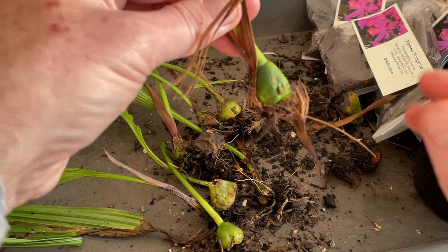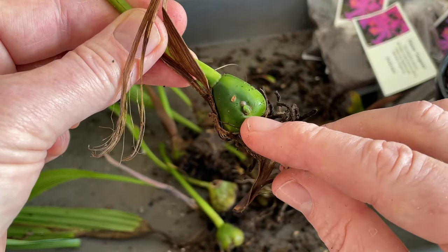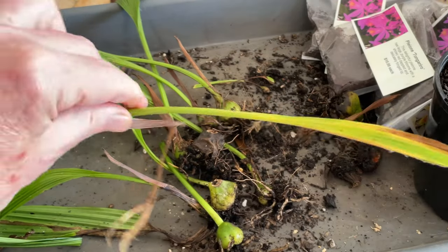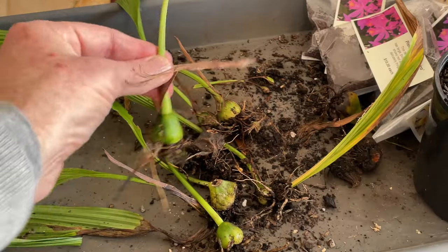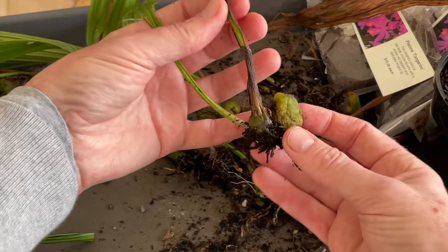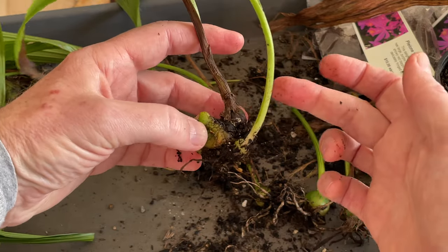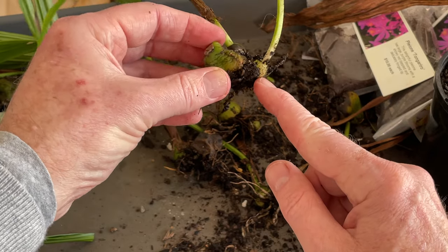What you might be able to see on this one is that little nib there — now that might well be a flower bud. So we have an old leaf on this one, and I'm going to trim that off. There we are, another bulb ready for potting. Now this bulb — this is the one that flowered — and here we can see it has produced two new bulbs this year: this one and this one. This bulb is a little more mature. This one is very, very fresh.